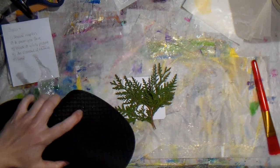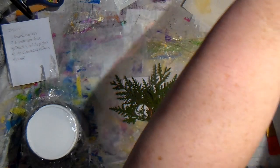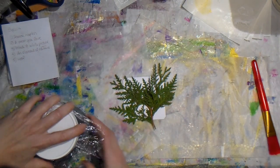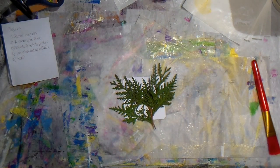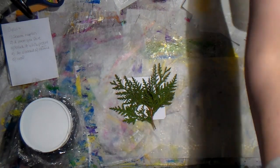It just doesn't want to open, even though I put some saran wrap. Okay, come on. I'm never gonna get this thing open. Okay, I'm gonna go and have to get my husband to open it, and I'll be back.